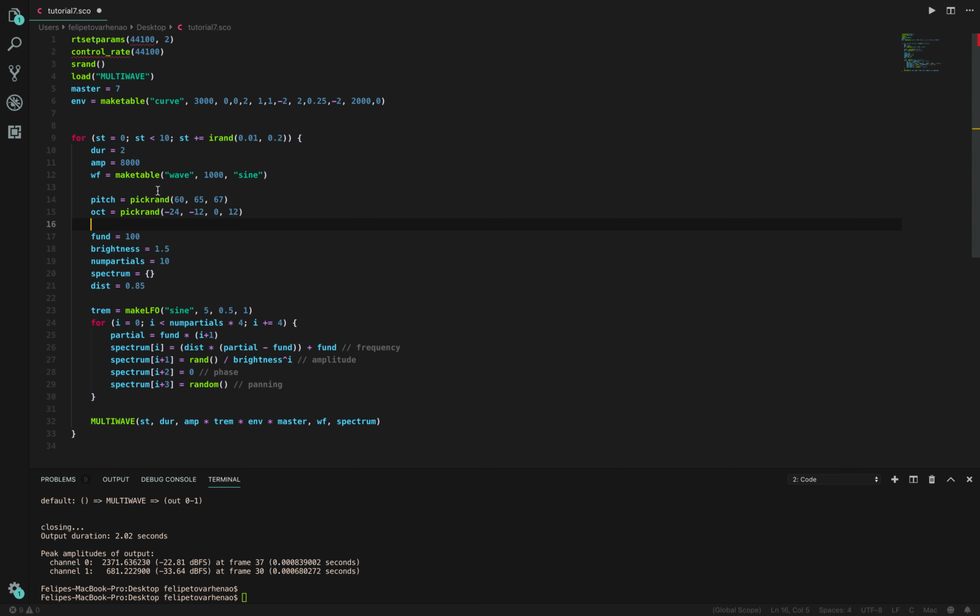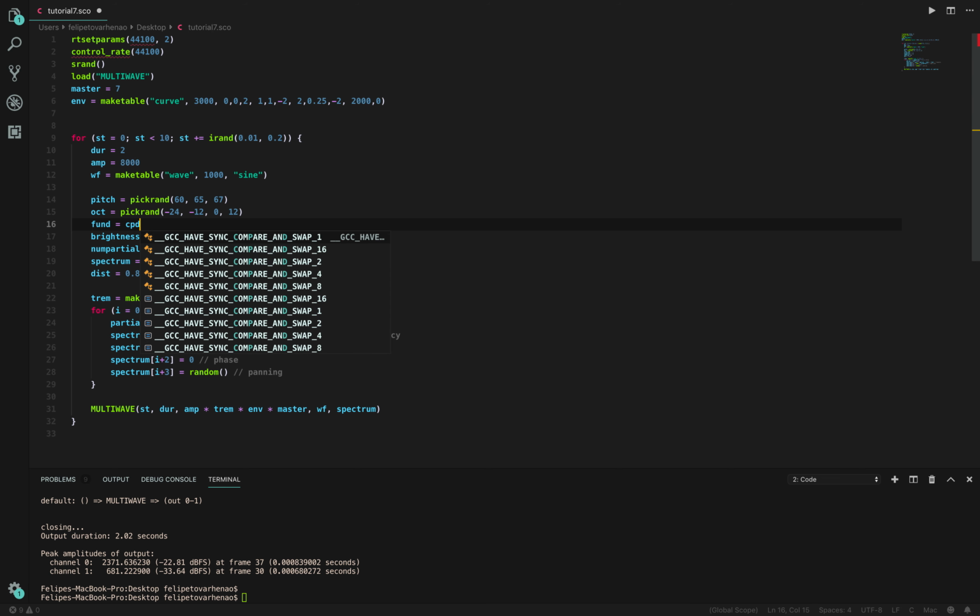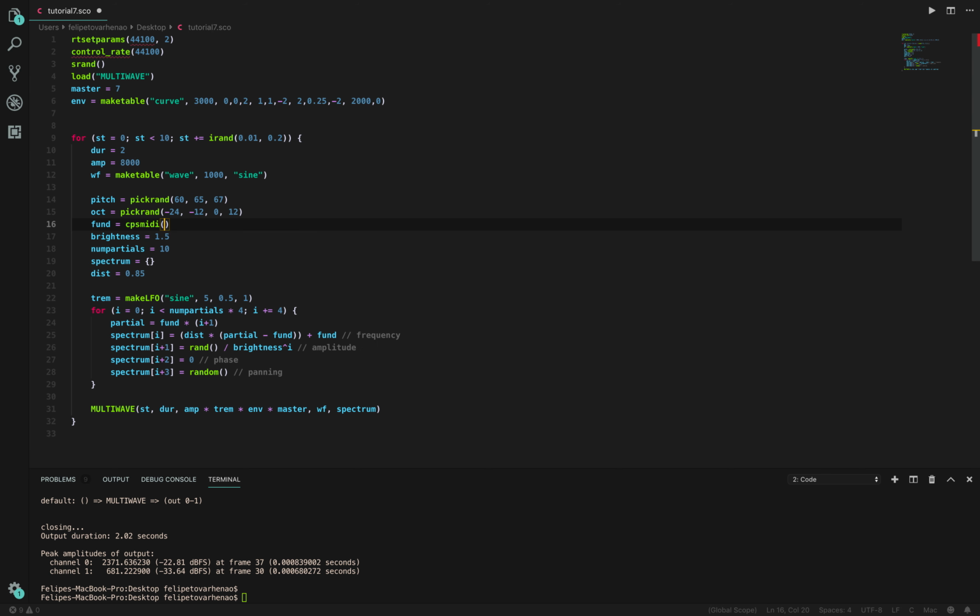And we are going to use the CPS MIDI function, pitch plus octave, and we are going to randomize, let's say, the duration, so something like 3 and 6.5. We're going to randomize the amplitude, so let's say 15,000. Let me take it down a little.